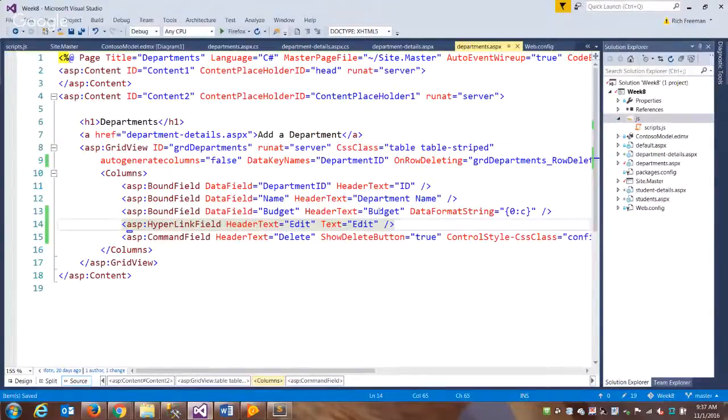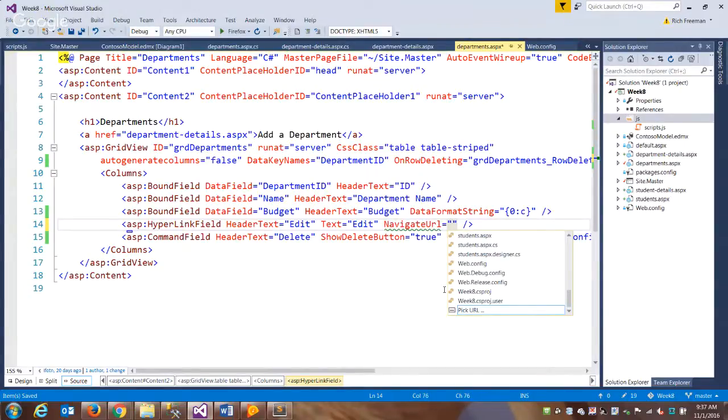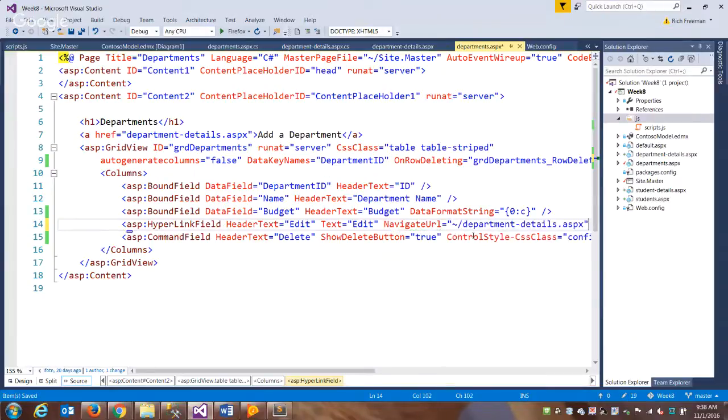So we need to add some more properties onto line 14. The next property we need is called the navigate URL. That's the server-side equivalent of the href property. It will render out as an href property. So I'm going to pick that property, navigate URL equals, and we want it to link to department details. So I can just pick it.